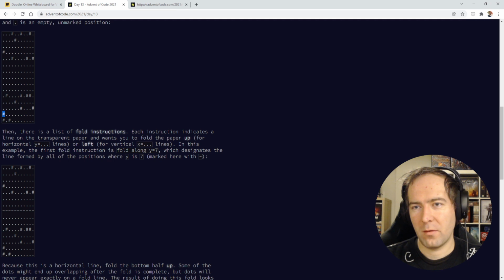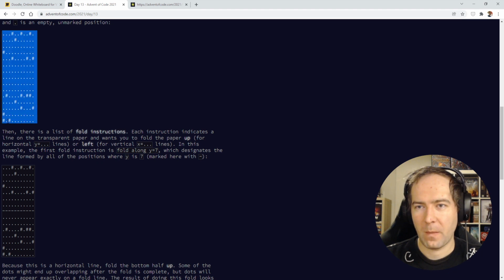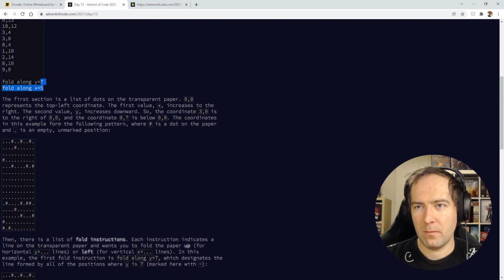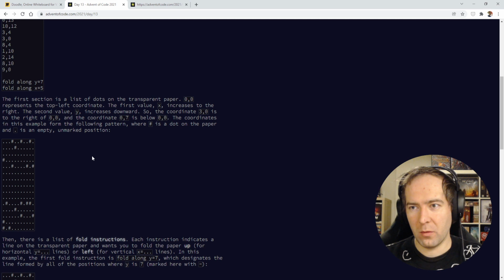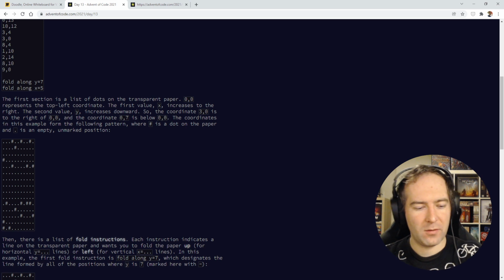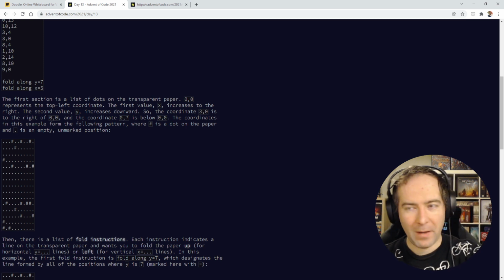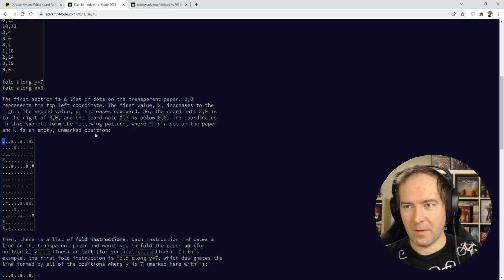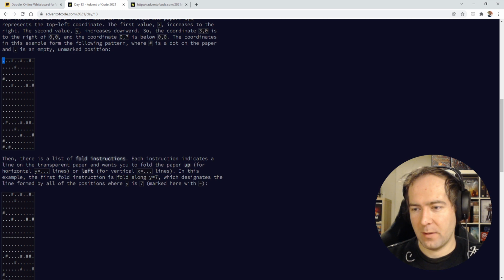So 14 minus 13 becomes a 1. Yeah, actually that might be it. So the dimension is 2 times the fold line. That's maybe even easier, then we don't have to reach into our paper to figure out its dimension or keep track of its dimension some way. Yeah, let's use the instruction we get and figure out the dimension from that. And then just do the maximum dimension minus the current dimension, which should potentially be fold along the y-axis at least. So let's try that.